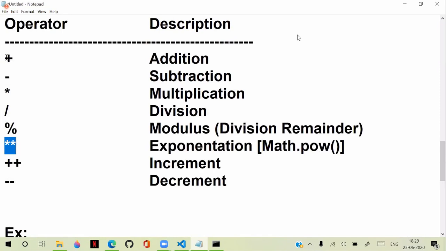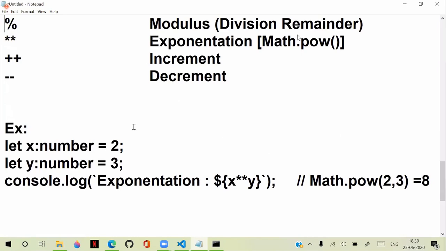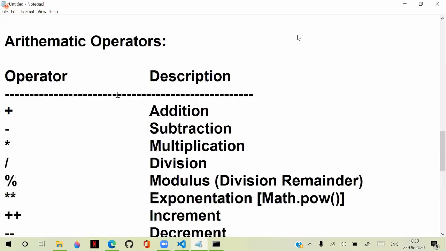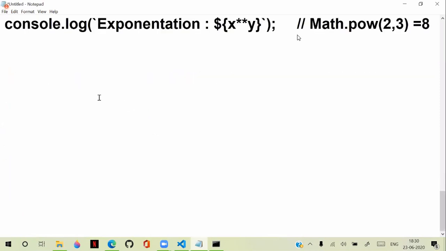I don't need to explain the others, addition, subtraction, multiplication, division, but if you are coming from a JavaScript background, one basic thing you need to understand is that what is supported in JavaScript is not the same in TypeScript, related to operations on different data types. For example, in JavaScript, suppose true plus true is equal to how much?